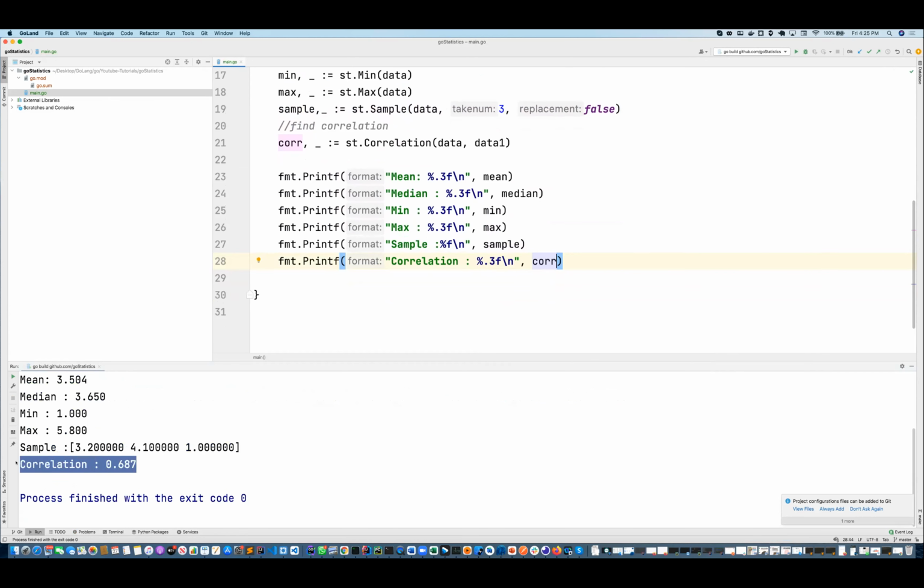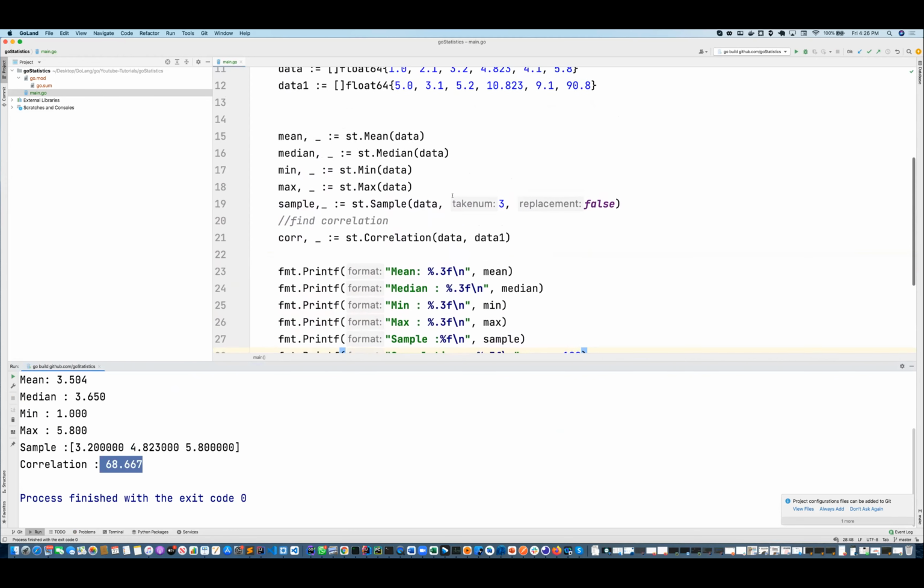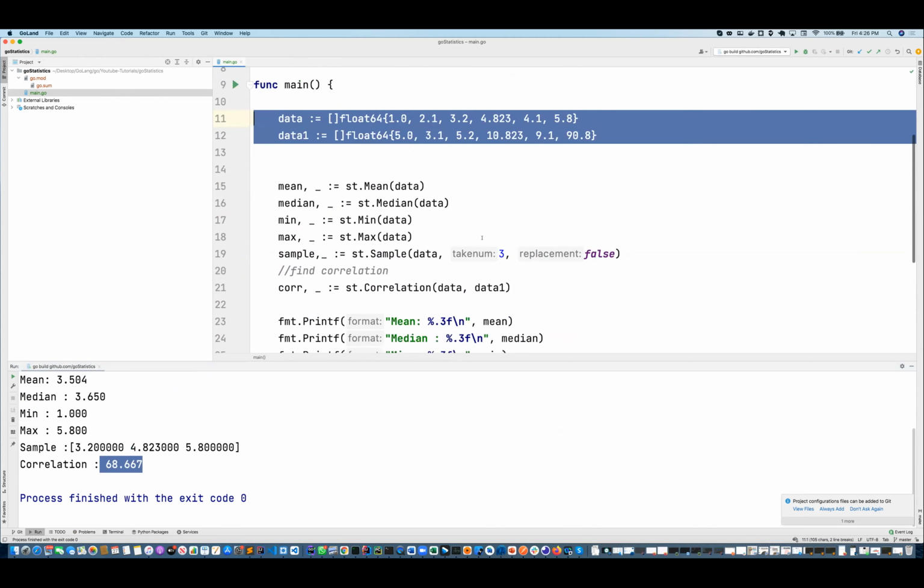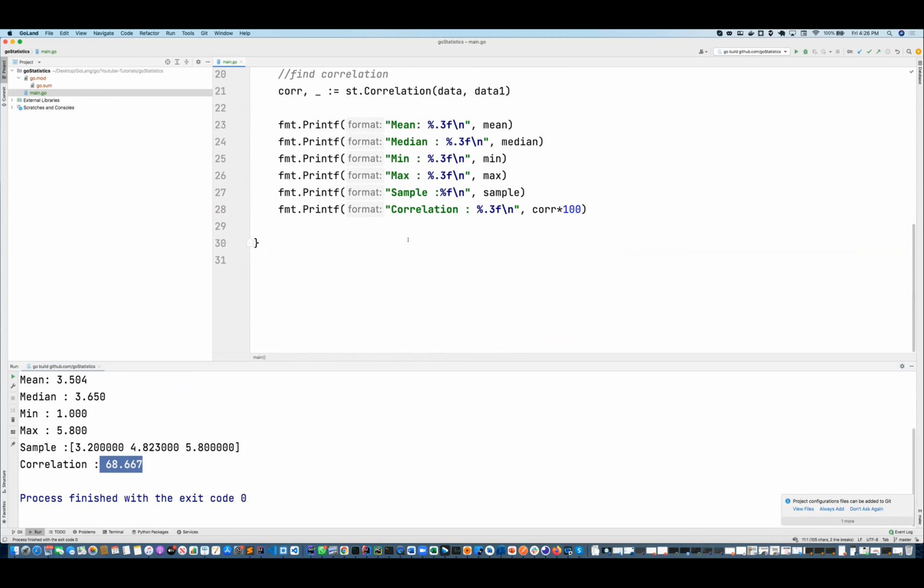So you can see the correlation between this data point is about 60. Let me put it into percentage form times 100. Okay, that is like 68 or 69%. So that is the correlation between these 2 data points, 68, 69%.